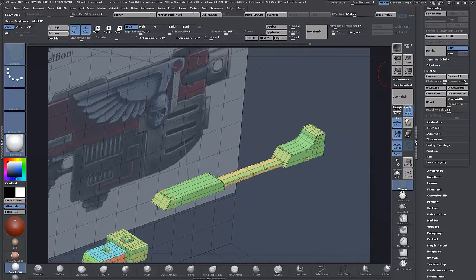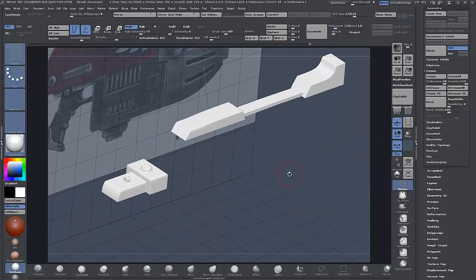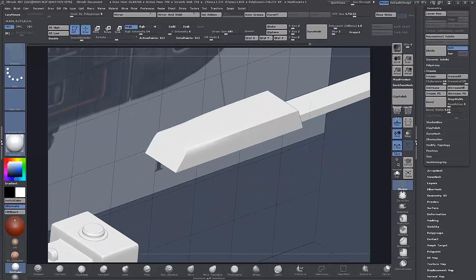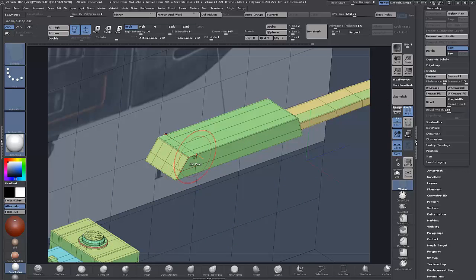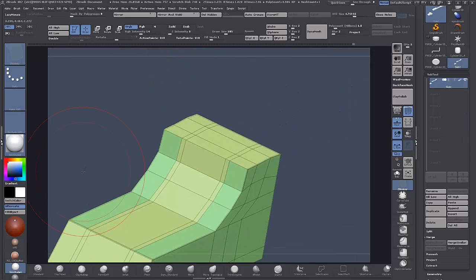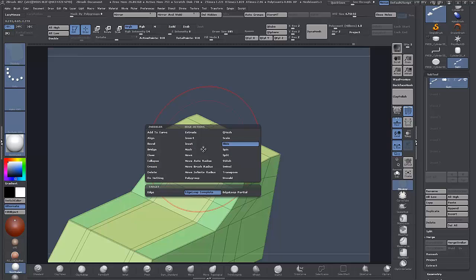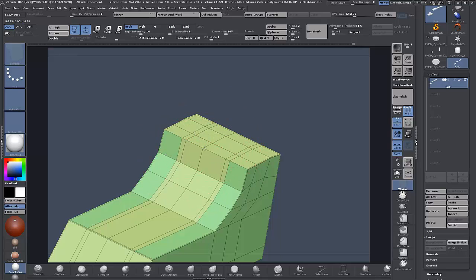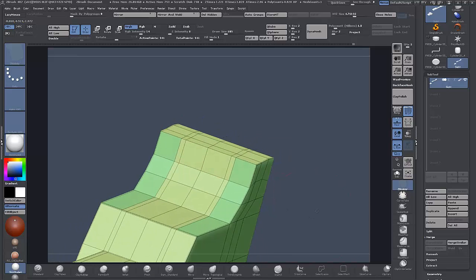Okay, that is that pretty much. Sorry, one more to do here. And now we'll bang one here in the middle. Insert. We'll stick one in the middle there.